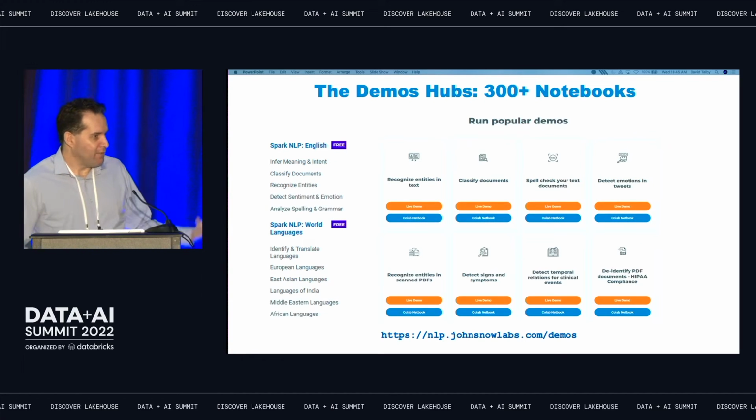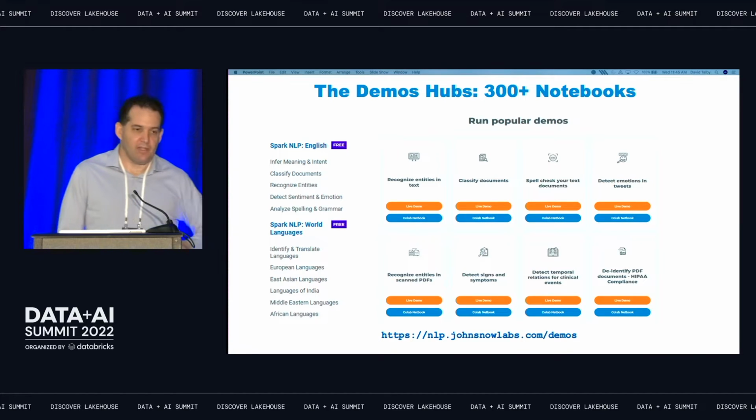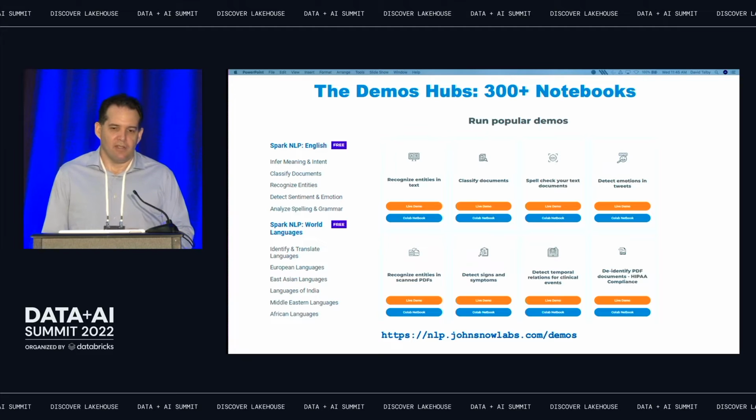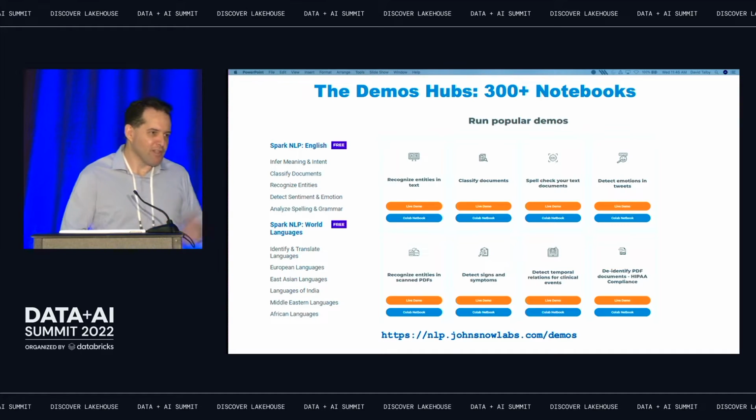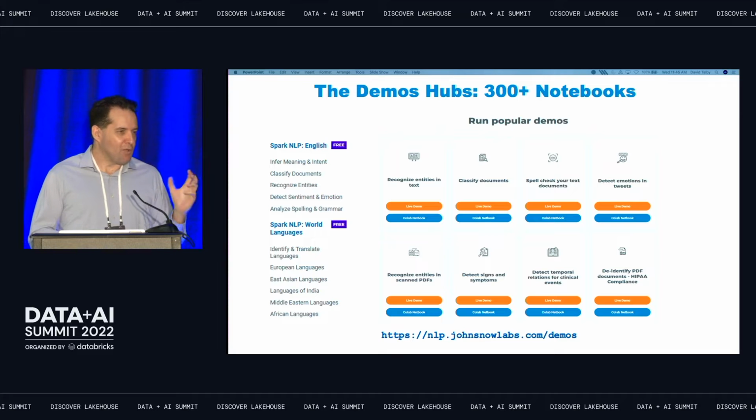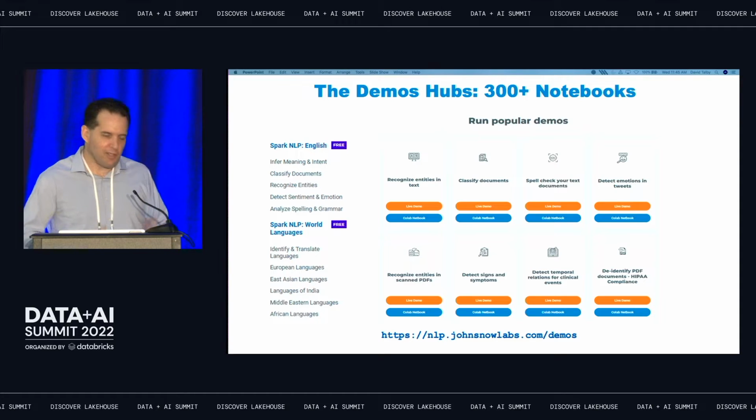One last thing that we have that's a good resource that's been built up is the Demos Hub. That's usually where people start when they start using the library, because really it's, okay, just show me something that actually works that I can copy paste and start with. There are about 150 Streamlit apps. So if you really just want to see, okay, what would happen if I type this text, or what comes out of the box, and you have nice visualizations to see, okay, does it do what I understood it does?